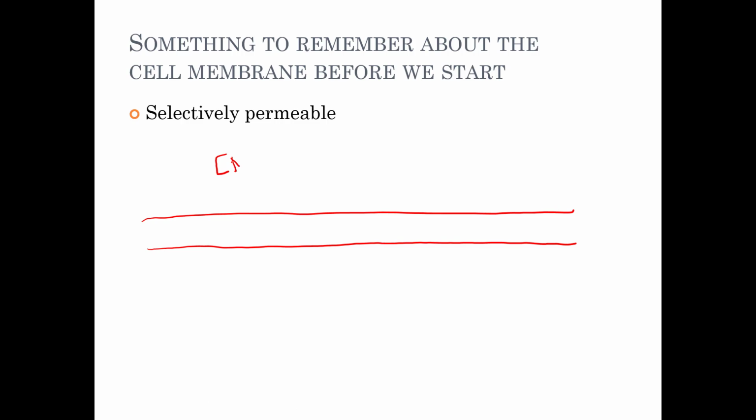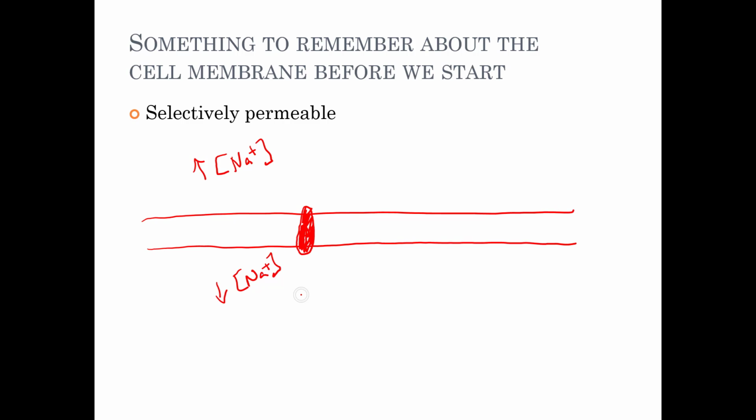We're going to say we're talking about sodium ions. There'd be a high concentration of sodium ions on one side of the cell membrane and a low concentration of sodium ions on the other side of the cell membrane. But even with that, we also need to have a channel protein on that cell membrane that will allow that sodium to move across. We've got ourselves a channel protein here.